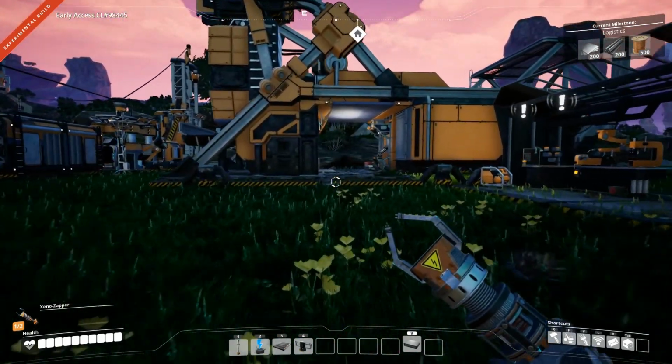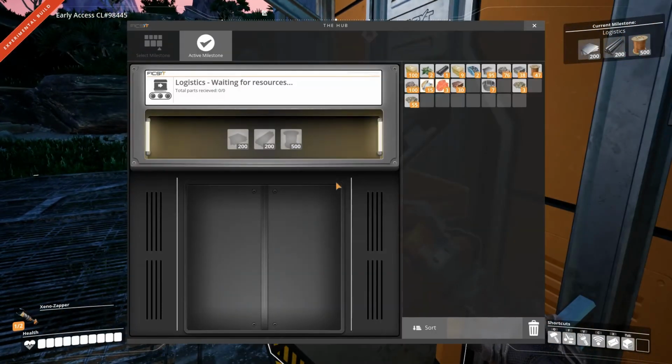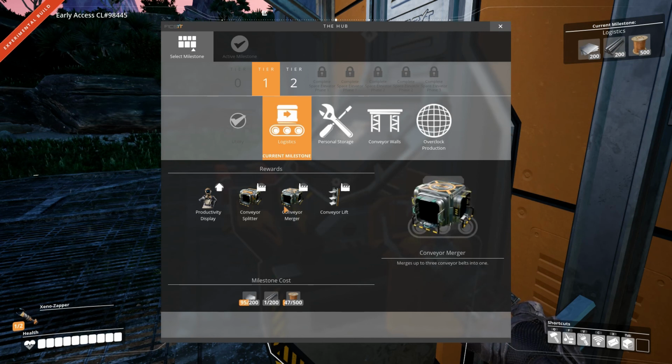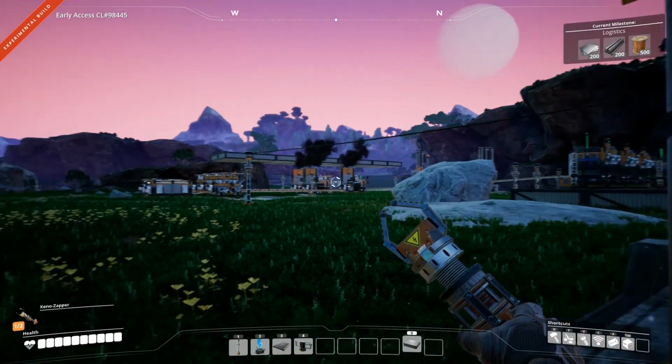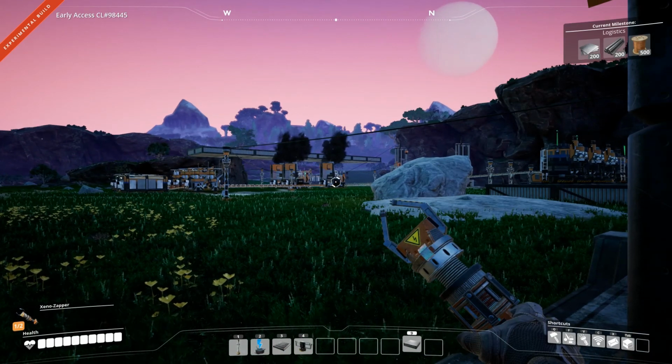And then I want to get the logistics milestone next. Why is that? The logistics milestone will unlock conveyor splitters and mergers, which will make it much more efficient to use all those automatic miners, because right now a lot of the resources are going to waste. Like for the one iron miner we're just using half, and for the other we're just using a quarter. So we could up our production quite a bit by that.